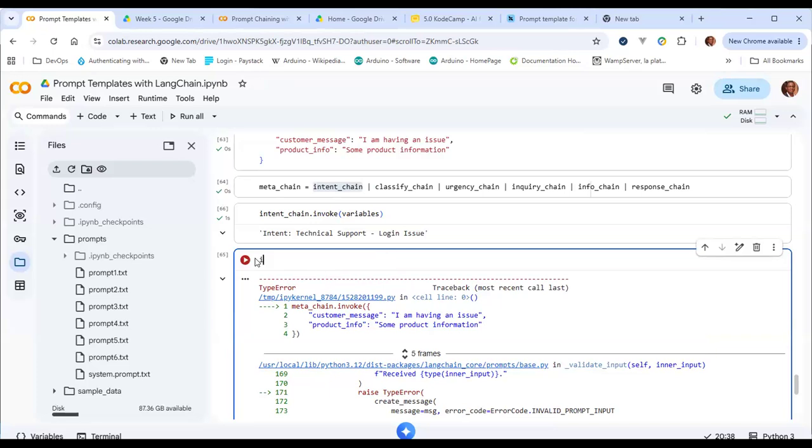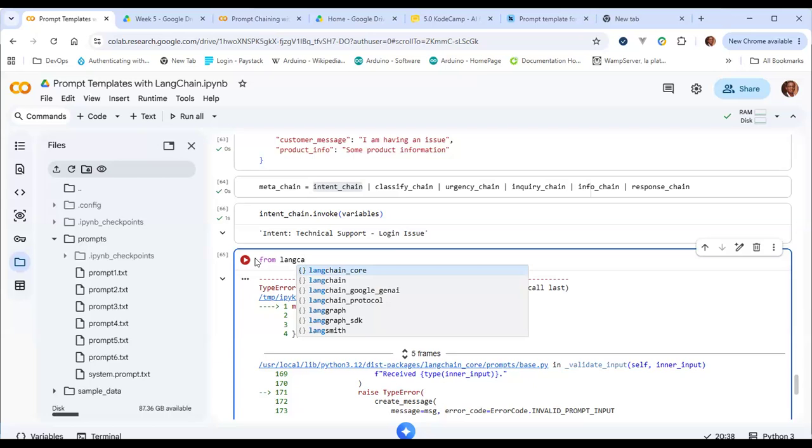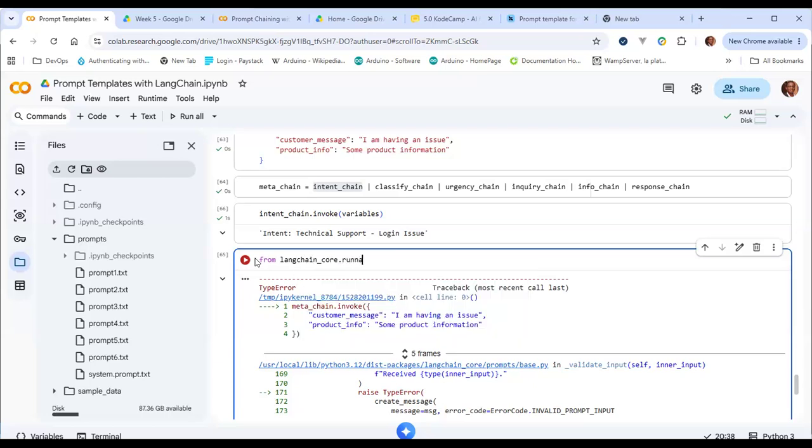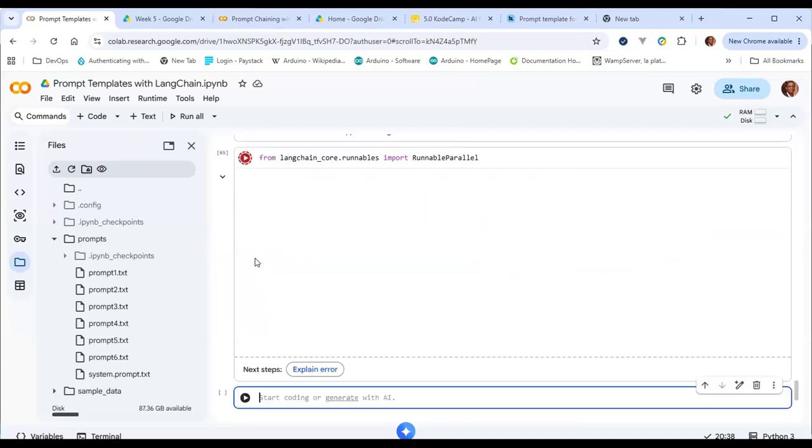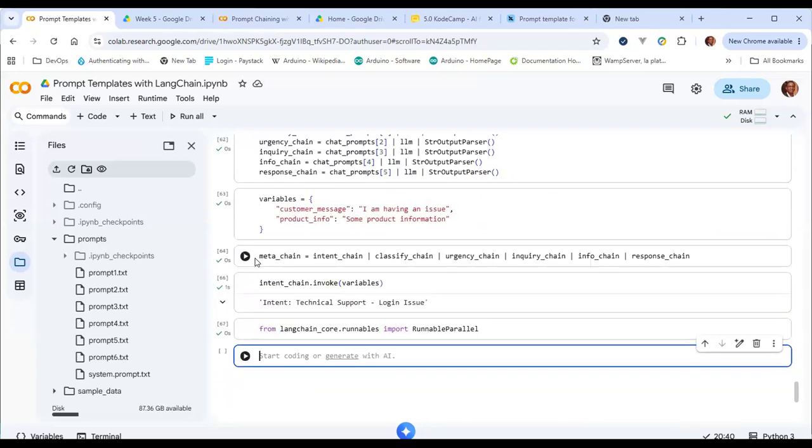So we can do that here, from langchain.runnables import RunnableParallel. There are different kinds of runnables, by the way, and this is something I think we should take some time to study a bit more.